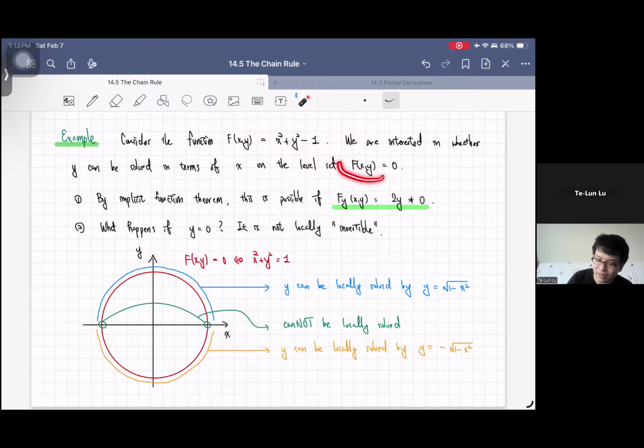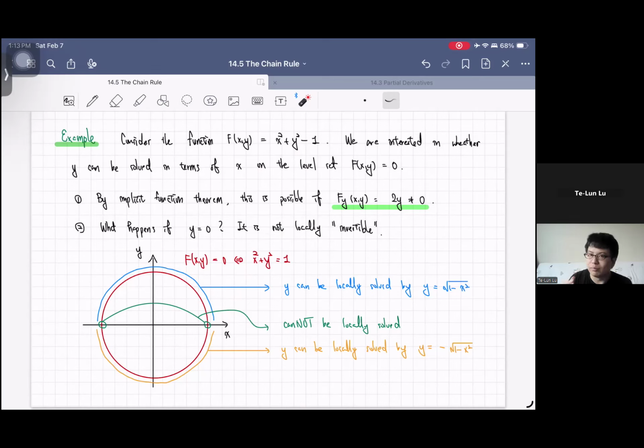And basically what I'm saying about this level set is just this. So according to the implicit function theorem, if I want to solve for y, then I have to differentiate this by y and see whether it is 0. So this is non-zero whenever 2y is not 0, so y is not 0, so it is not this point and this point, right? And other than these two points, this part of the y and this part of y are actually solvable.